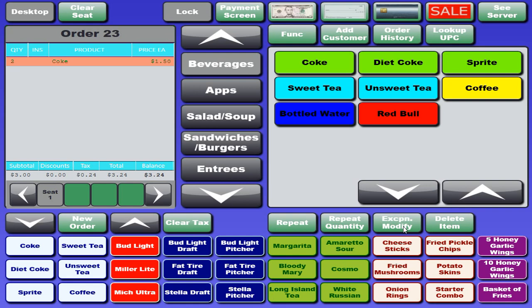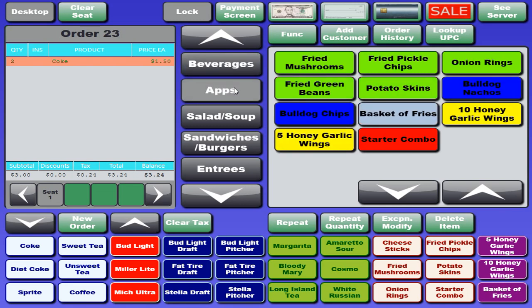One of the really great features about the software is the exception modifiers and the force modifiers that are built in. And we can look at that in some examples. A force modifier is going to be a choice that it forces your employee to make before they can continue to order. And these are used primarily to make sure that there are communications on the ticket for when choices are allowed to be made.